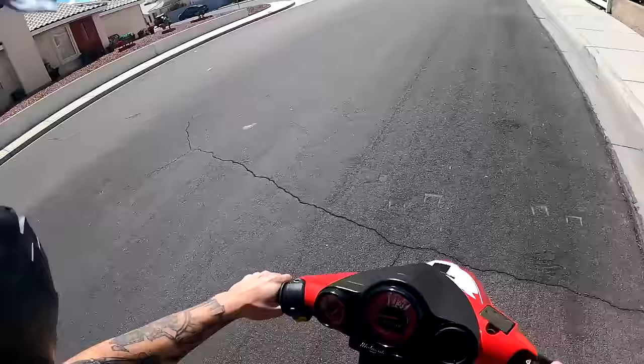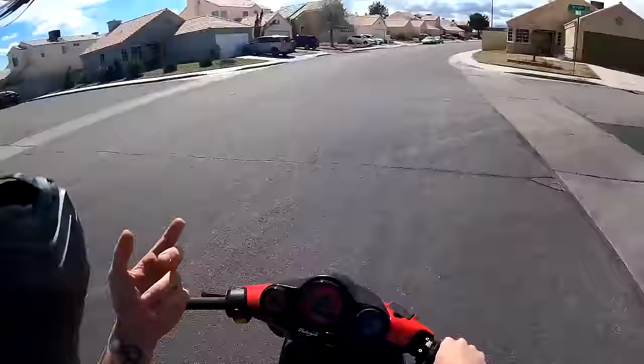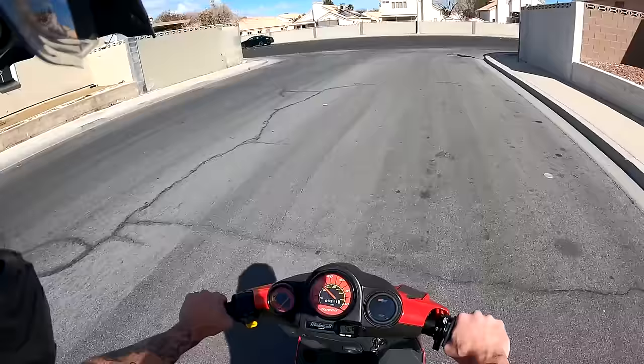Revs way too much though. And the back brake is terrible right now. It has like no back brake. I don't know why. This bike's weird. I've always had problems with the back brake on it. It's weird because even when the back brake locks up, you can still pull it all the way to the grip. I don't like that. It doesn't have a stopping point. It just pulls all the way to the grip no matter what.